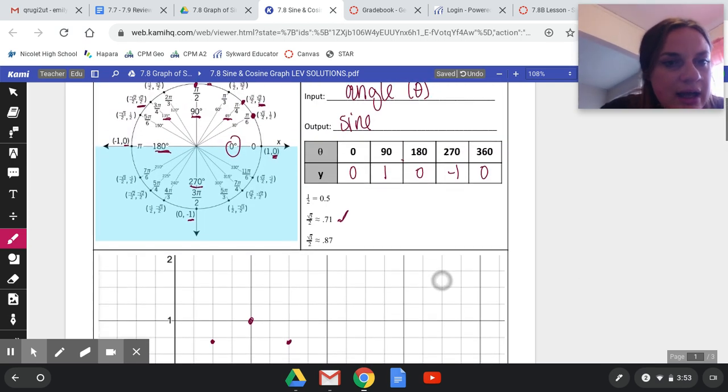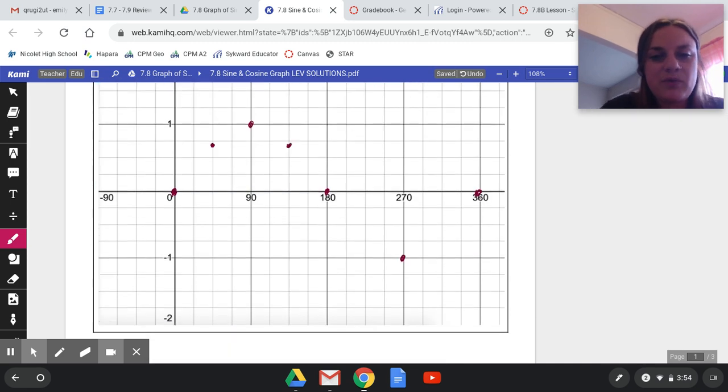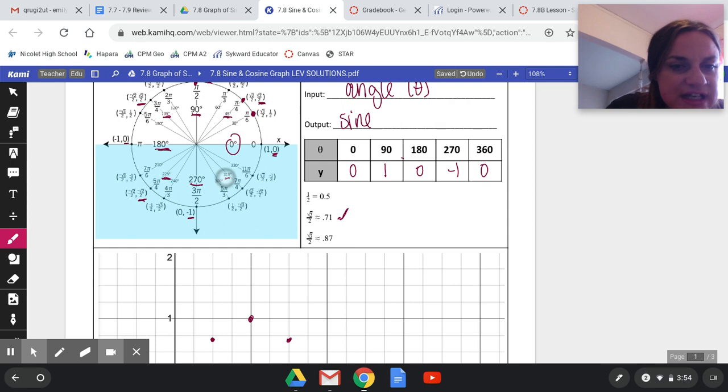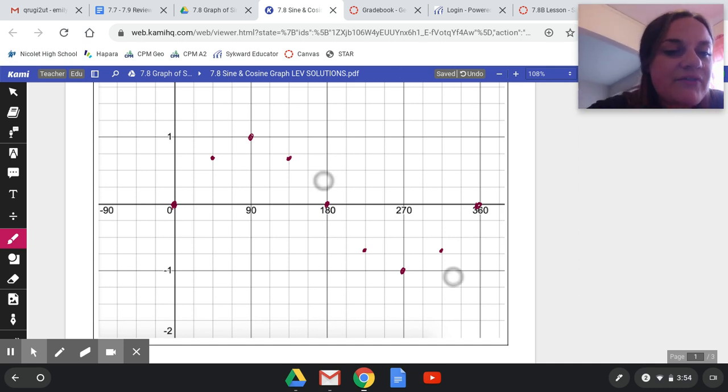Now let's pick the halfway points here. 225 is halfway between 180 and 270. And now my height is -√2/2. So instead of being at a positive 0.71, I'm at a negative 0.71. Halfway between 180 and 270, I'm at a negative, almost 3/4 of the way. And then for 315, same spot, -√2/2, so just about here. Okay, that's a pretty good looking picture of what it looks like.